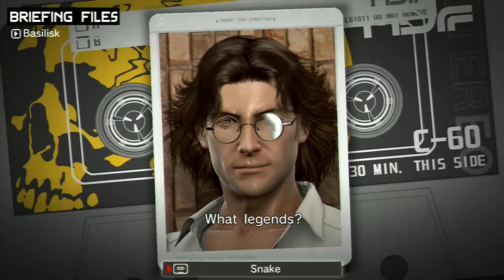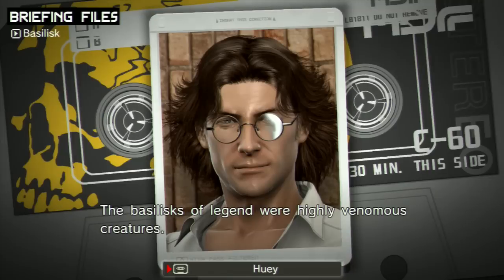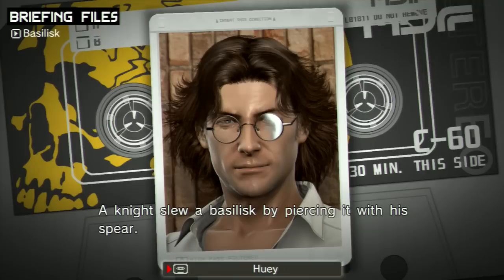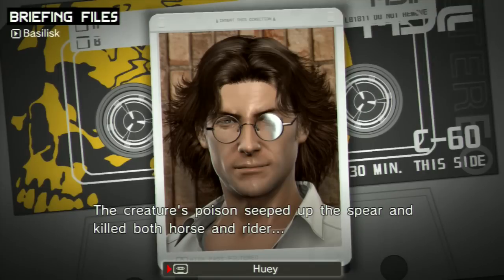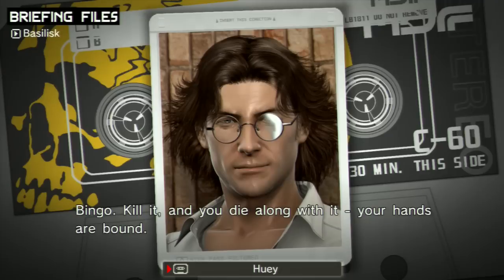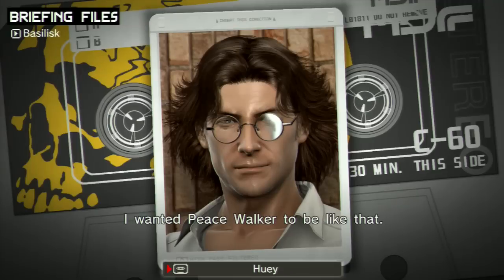What legends? The basilisks of legend were highly venomous creatures. There's a story told by the ancient Romans. A knight slew a basilisk by piercing it with his spear. The creature's poison seeped up the spear and killed both horse and rider. Remind you of anything, Snake? Nuclear deterrence. Bingo. Kill it, and you die along with it. Your hands are bound. I wanted Peace Walker to be like that.